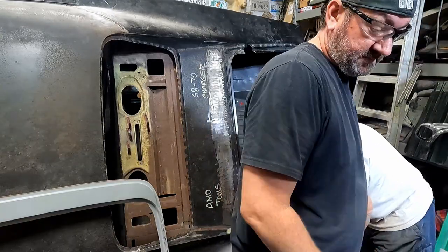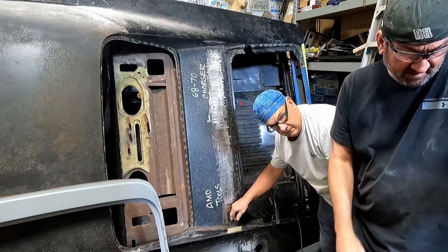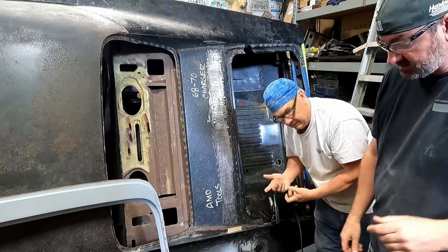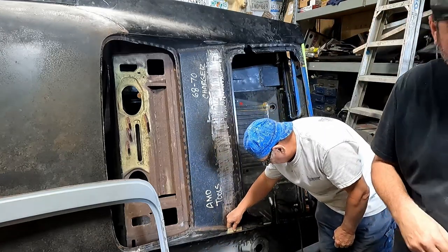I'll be snookered. You have it on 16 gauge. Well, that was doing something else. Well, I was doing something, maybe the taillight panel.